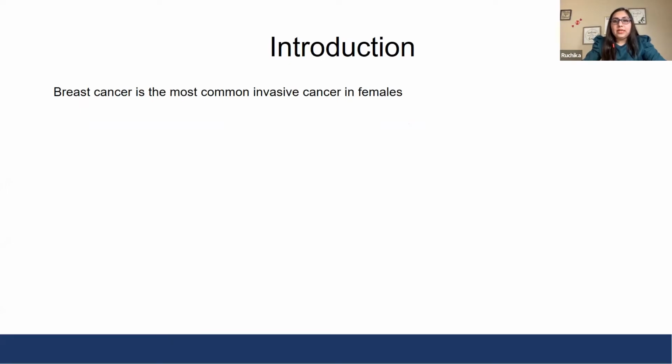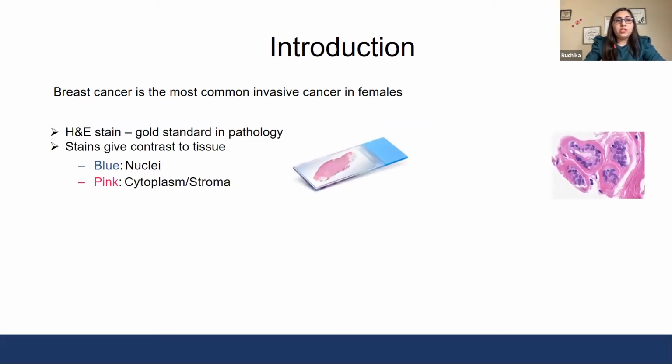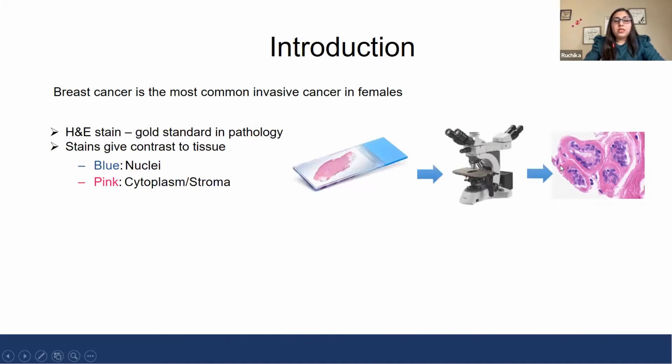First, I'll talk about the data that I used for this project. As we can see here, I worked with H&E stained images. When a tissue is taken out from the human body, it is usually stained with H&E stain because it's a gold standard in pathology. It colors nuclei blue and cytoplasm pink, as we can see in the right image. These H&E stained slides are usually observed by pathologists to assess the variability in the nuclei size, shape, or arrangement, to assess the tumor grade or stage.